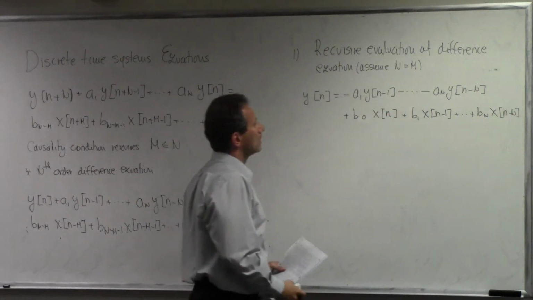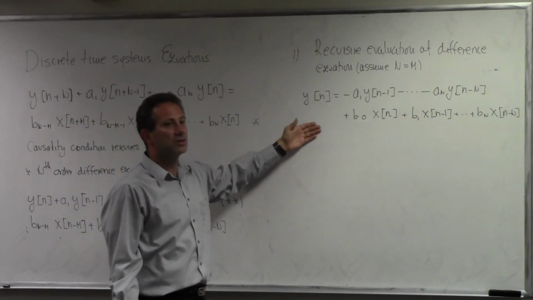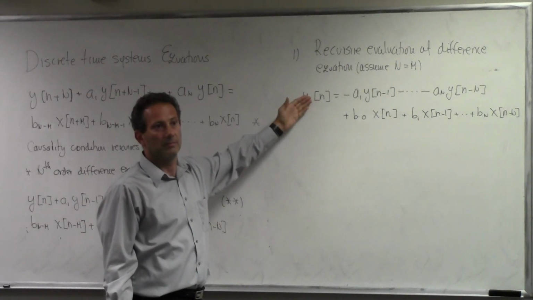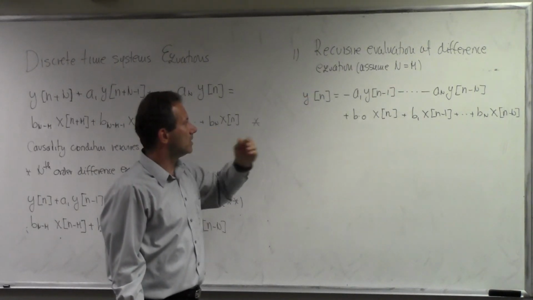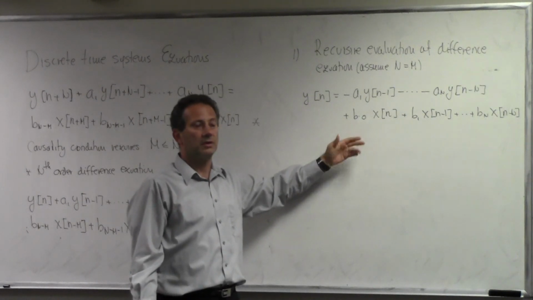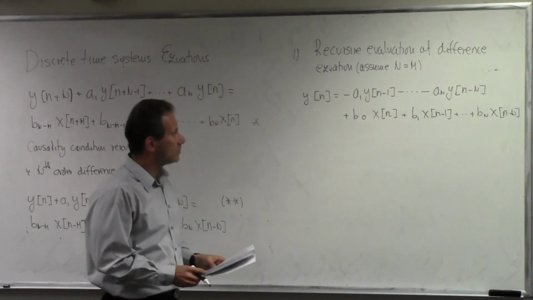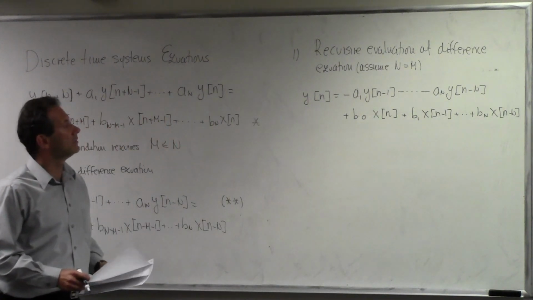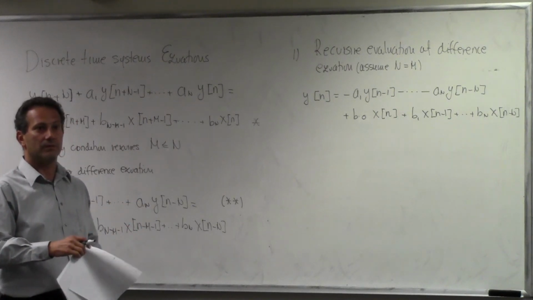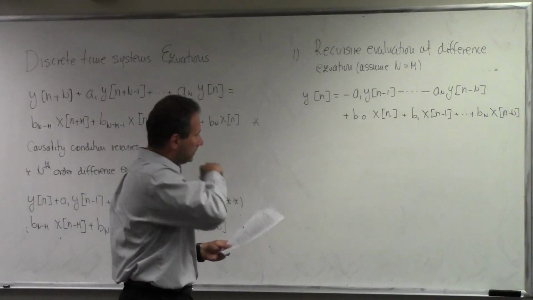So I get a recursive equation where, if I know my initial conditions, I can actually calculate every y of n. Give me some initial conditions so I can start the calculation. I can code this easily, let it run, and it will produce every y of n. So in the sense of predicting the output, in the case of discrete systems this is a much easier task than in the case of continuous systems.